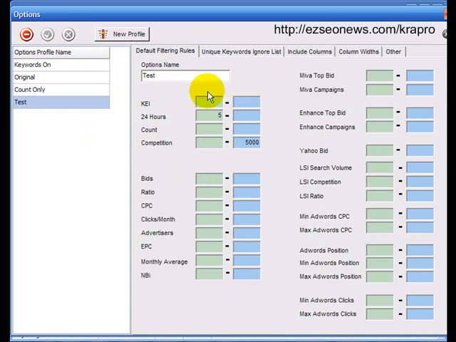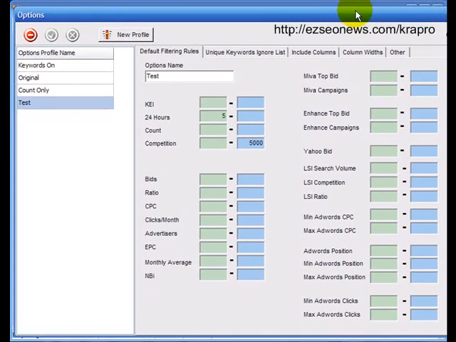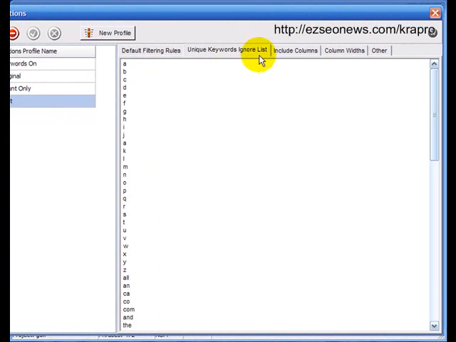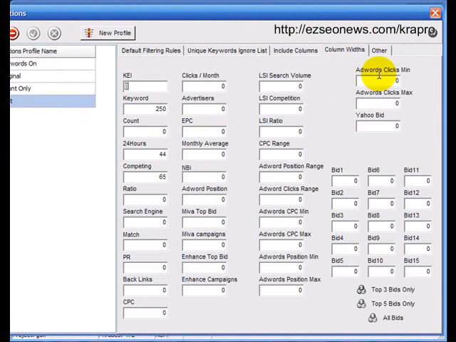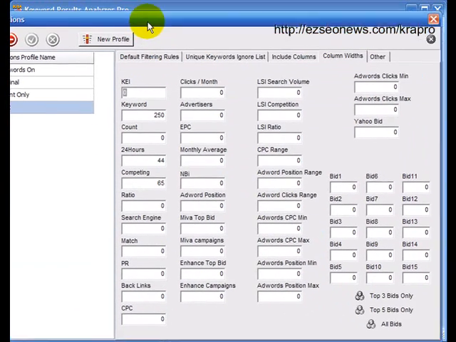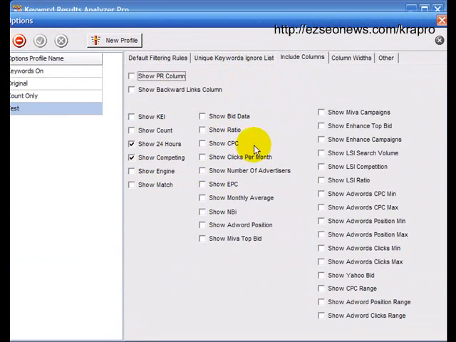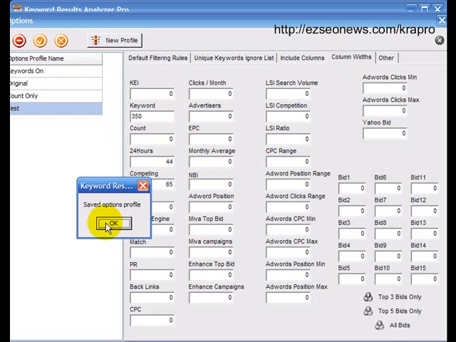You can not only set up default filtering rules, which means that when you come to this screen you have a one-click button to get your optimal results, but you can also say which columns you want included for that particular data. The column width you can pretty much ignore, but basically these are the number of pixels width that each data source is. When you click columns, you automatically set these columns here. You don't have to type these values in yourself. You can if you want to.